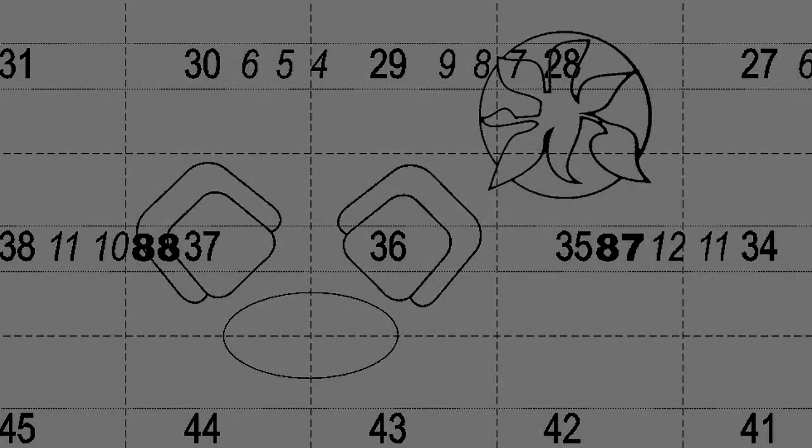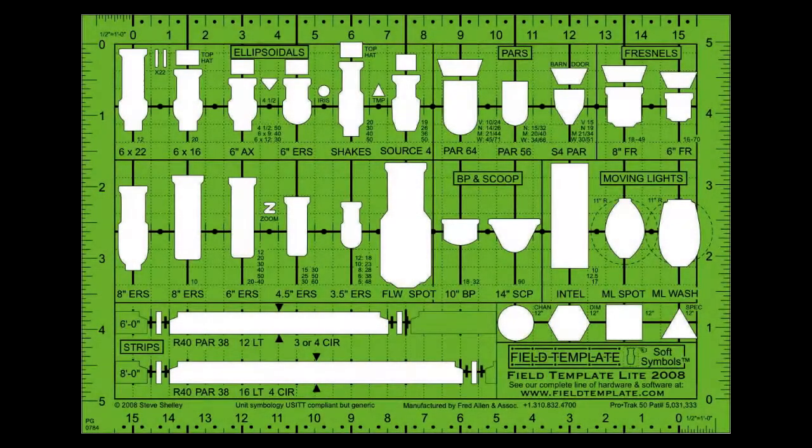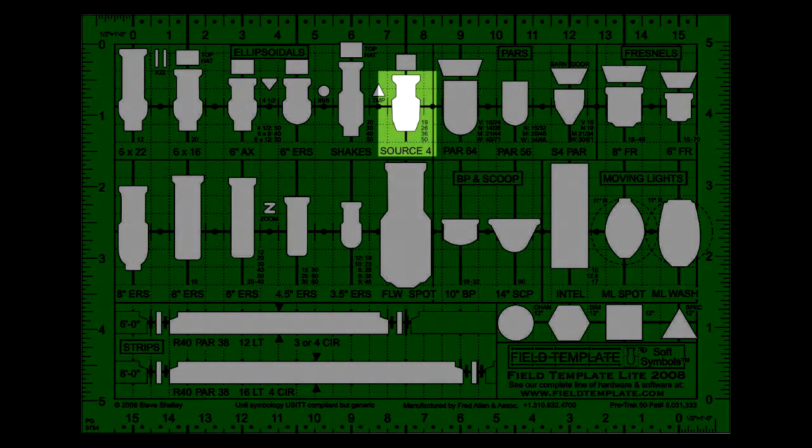Now, what do these fixtures look like? Well, there's a standard template that's used for what lighting fixtures look like in television lighting, and it looks something like this. This is an old school plastic template that you would actually put down on your floor plan and just trace inside these little holes for these various symbols. We're going to use the one that says Source 4 on the top row in the center. That's our ellipsoidal projector spotlight, and we're going to use that for a couple of things a little bit later on.